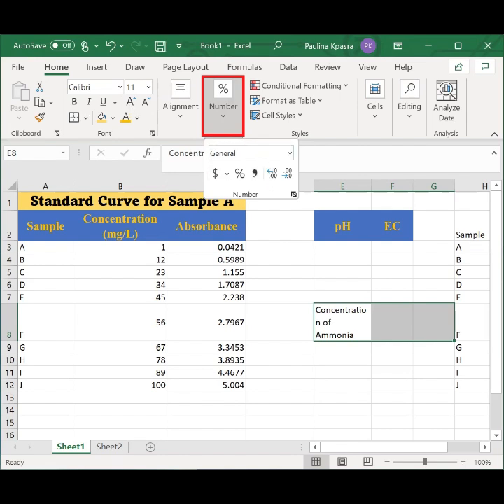Okay. So the number group, as scientists, what can we use that for? We can format our data based on its type. And so this is critical in science where data precision matters.